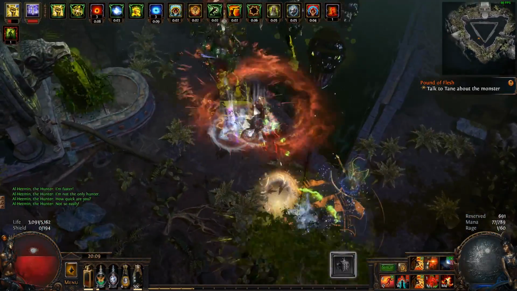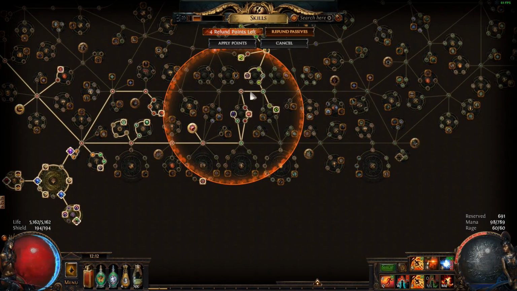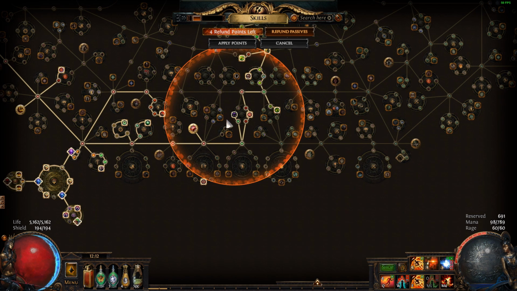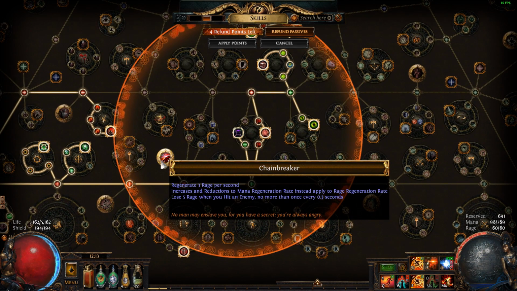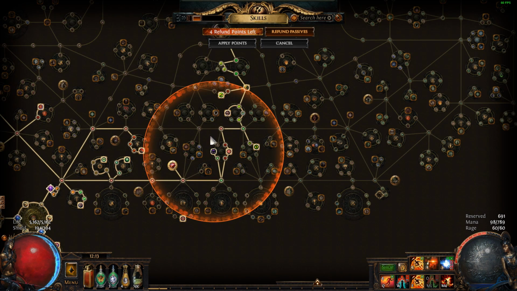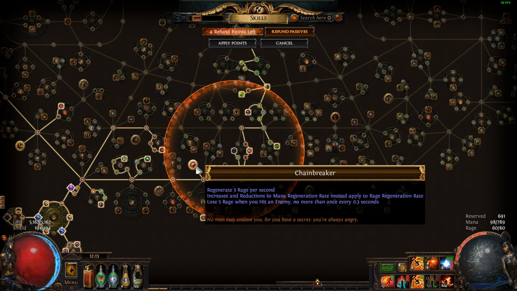So yeah, with that said, for stuff that I want to point out on the skill tree, we are using a Lethal Pride with Warrior under Akoya so that we can turn any keystone inside its range into Chain Breaker. That is going to make it so that we generate 3 rage per second while we lose 5 rage when we hit an enemy. That isn't as important because the rage is mostly used to trigger Berserk for single target, so during mapping it isn't as bad to lose the rage stacks.